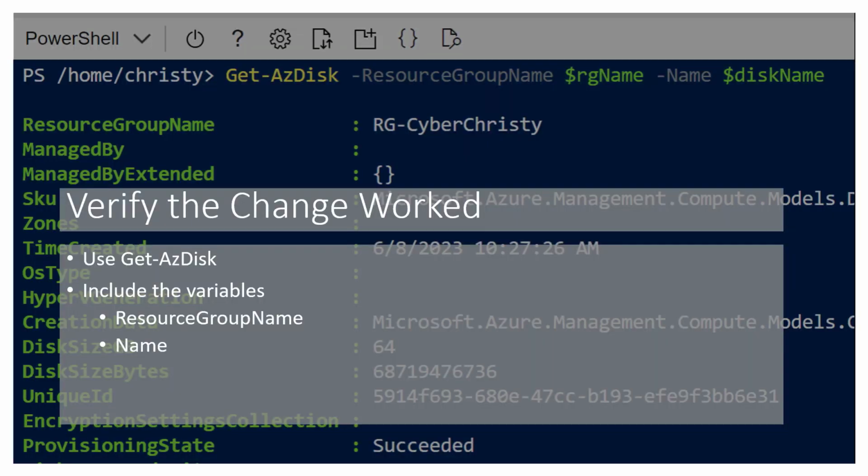The PowerShell command Get-AzDisk -ResourceGroupName $rgname -Name $diskname retrieves information about a specific Azure disk. The first part of the command, Get-AzDisk, calls the cmdlet that retrieves information about an Azure disk. The -ResourceGroupName parameter specifies the name of the resource group, ensuring that the cmdlet retrieves information for the correct disk. The -Name parameter specifies the name of the disk.